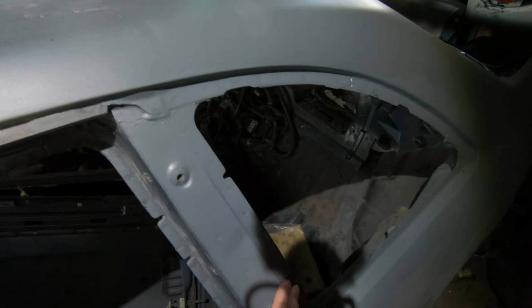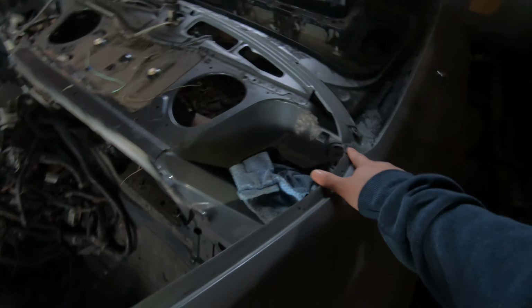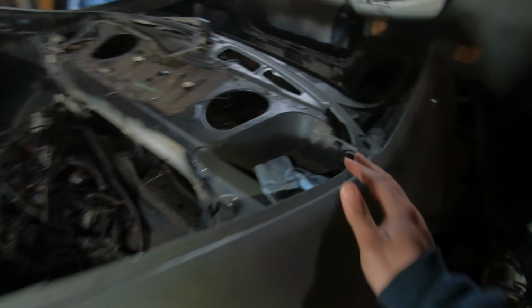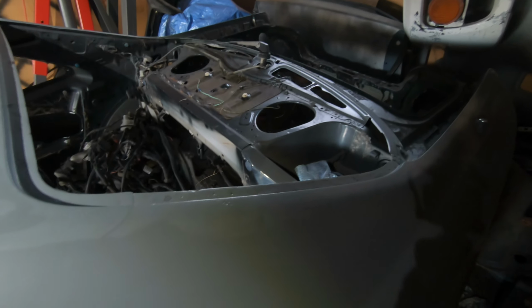We've also done around here, around this quarter glass, because that was pretty bad if you remember. Down here was shocking. It's obviously still got some holes, and I may get a cut later on once I've got a welder on that to replace this section. I don't know, we'll look into that. But that's all tidied up now right around there. There's only a handful more rust spots that I've found so far that we need to clean up.